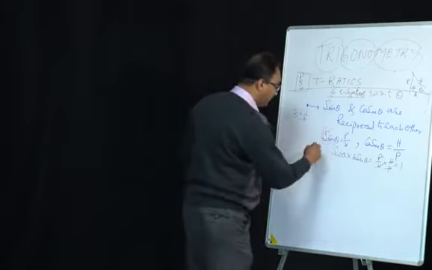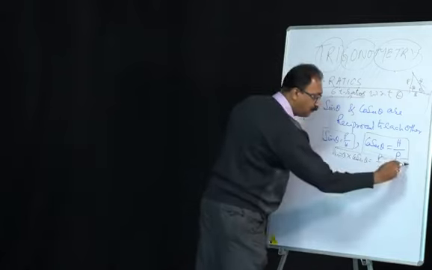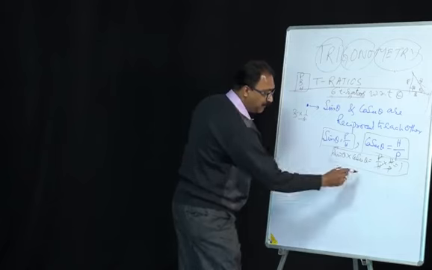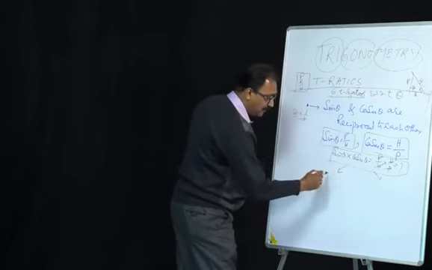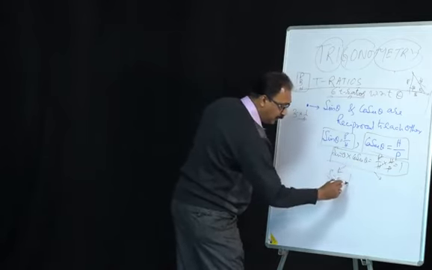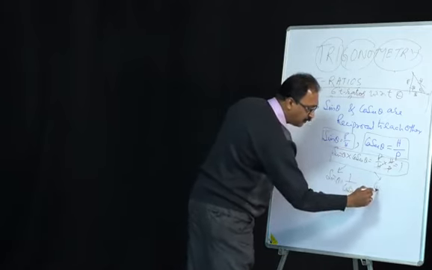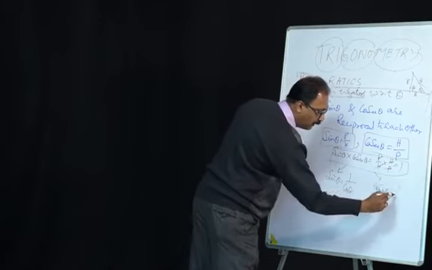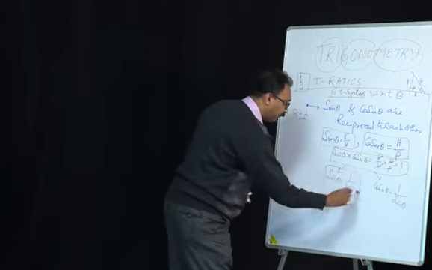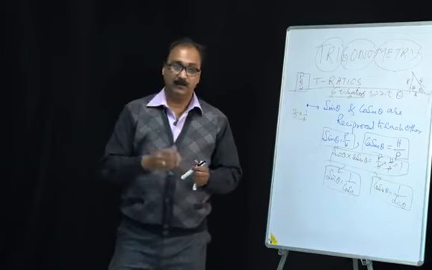And within a box, we can make it a formula which has to be remembered. So sin into cosec is 1. From there, we can find another 2 important notes. What is that? Sin theta is equal to, if I divide this side, 1 by cosec theta. Likewise, cosec theta is also 1 by sin theta. That way you can develop more ideas which help us in problem solving exercises.